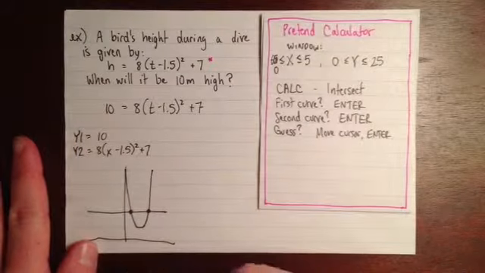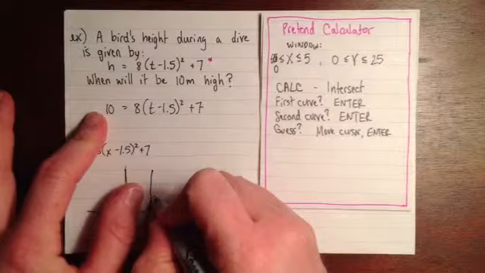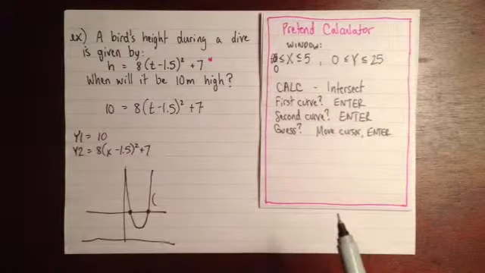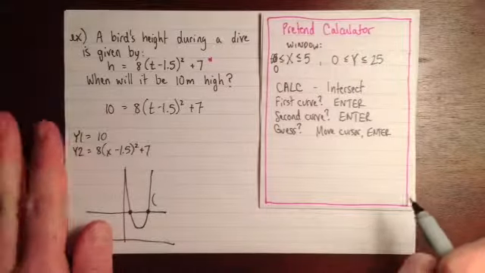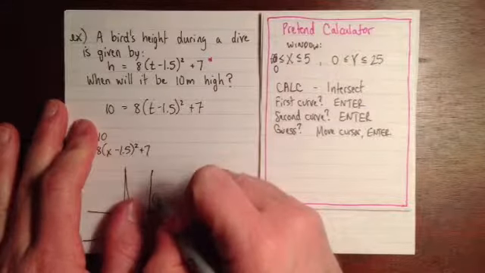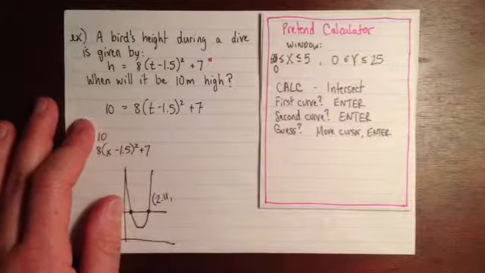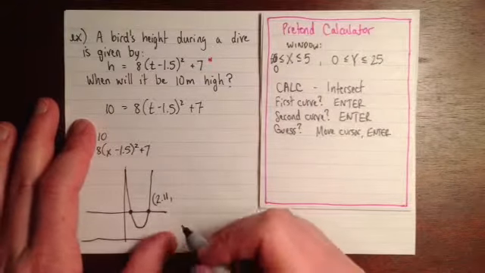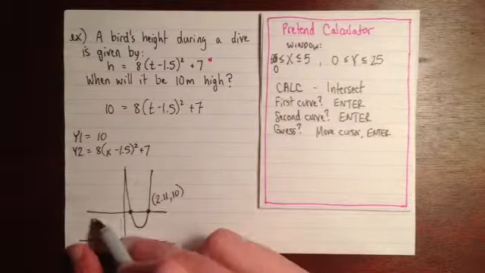And then down on the bottom, it'll give you x equals and y equals. So the way you should write those down is as coordinate points here. And you can round to 2 decimal places, so to the nearest hundredth. So what it is here is 2.11. The number after that is a 2, so that'll round down to 2.11. And then the y value is 10. This makes sense that the y value is 10 because we know that line is 10 high.